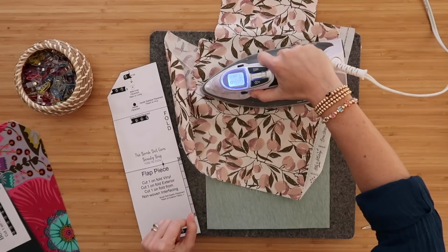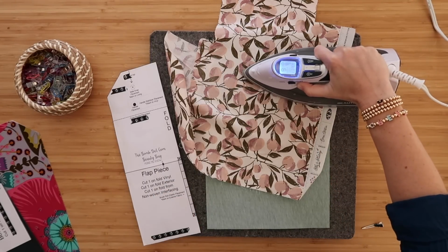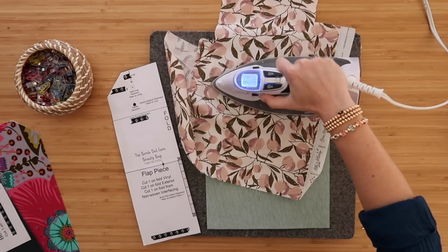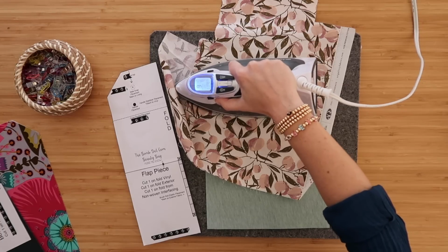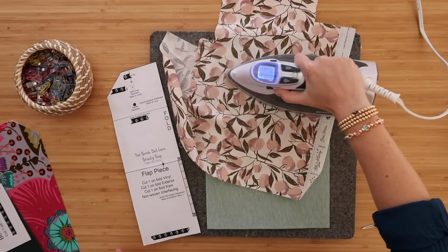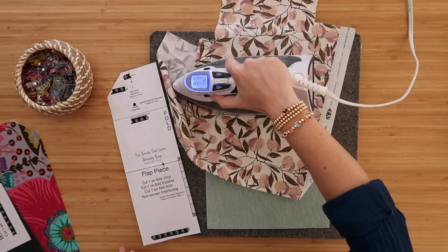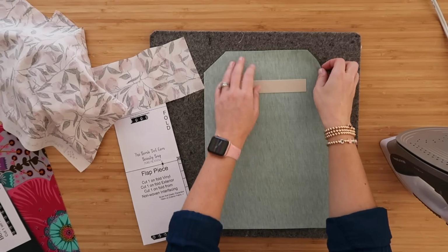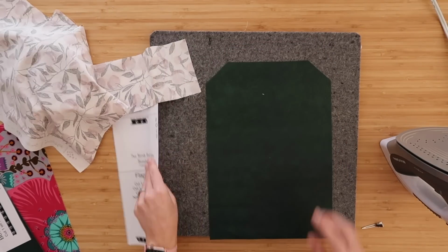Woo! Burned my finger a little bit. I'm pressing this with steam for a few seconds in each spot. I haven't had any problem with this warping my vinyl. However, if you're nervous about it, just glue this on. You don't have to press this. You could just use your beacon glue, or some heavy-duty double-sided tape, and just put that in place here, and that will also work just fine. So there we go. Now I have this in place. If I flip this over, my vinyl still looks fine on the front.